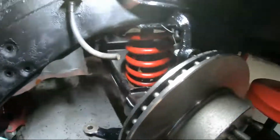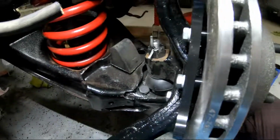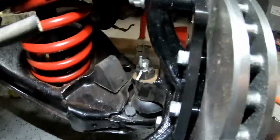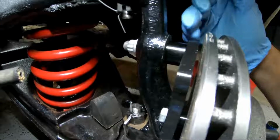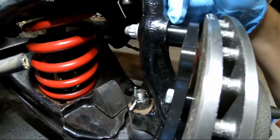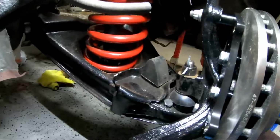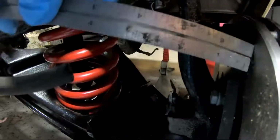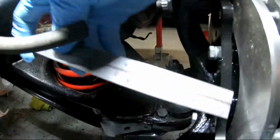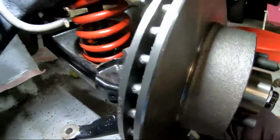Tightened it. And then one of the things you're supposed to do is check your alignment right here. So this bracket has to be parallel to the hub. And if you remember earlier, the three spacers that I put up here, thinking that it needed it because it had space here. Basically, it wasn't aligned. I removed the three spacers, and now it's almost perfect. So, got a little ruler. It's kind of hard to do this two-handed, but either way. I can't even focus. Whatever. Doesn't even matter. It's pretty parallel. So, at least according to the ruler it is.